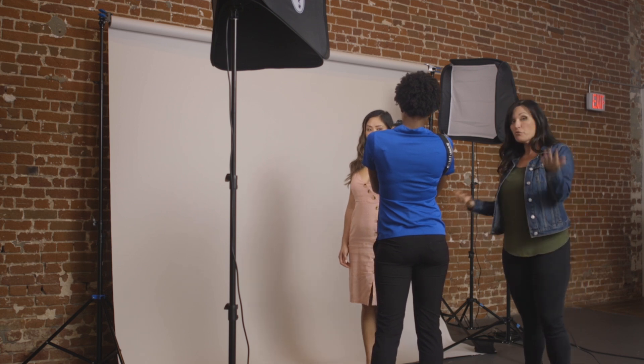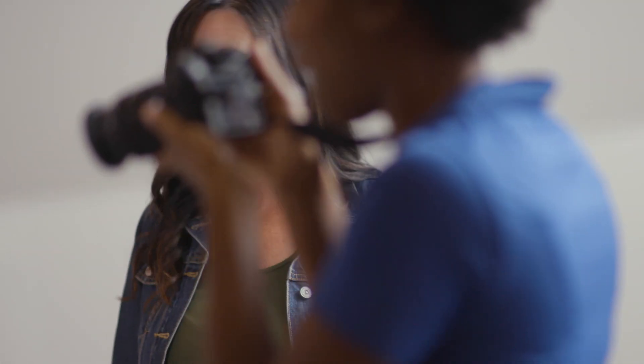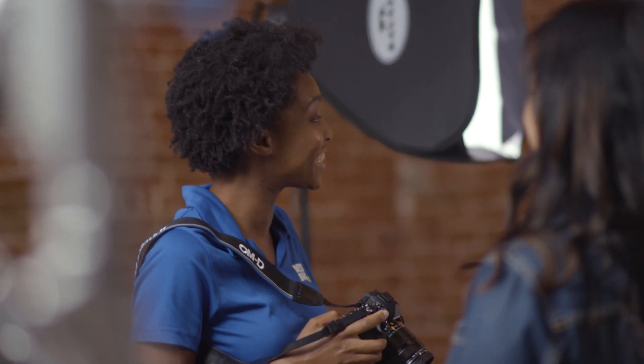I'm going to turn these two lights off so we can see what the one light would look like. So we've got one window light here, and we don't have anything on the back. But if you had a reflector, you can always bring that in — different accessories. So you don't really have to have more than one light, which is really great. The face detection is really, really helping as far as making sure I stay on track, making sure your eyes stay sharp and your features really pop. Yes, you did so good — that was awesome. You look great and I think we got the shot. We nailed it.